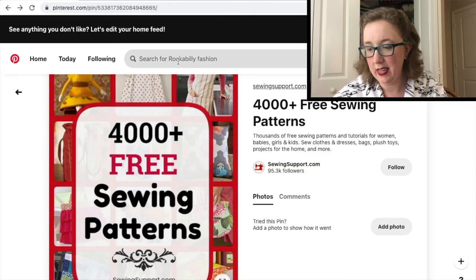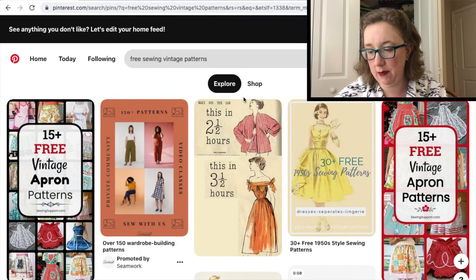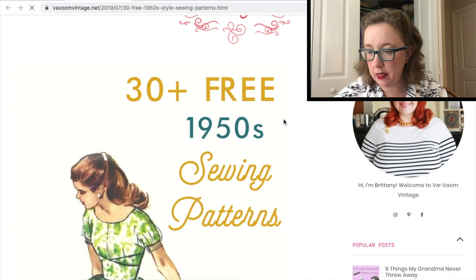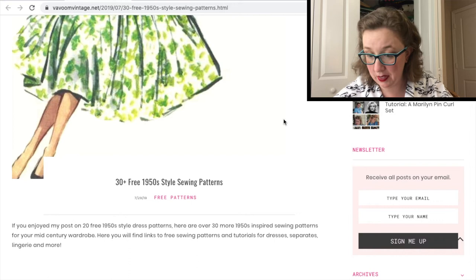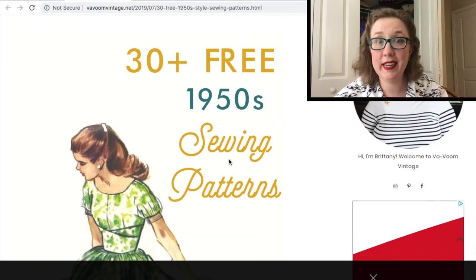So let's search 'free vintage sewing patterns.' She cackles because she probably knows this isn't going to be a thing. First up: Va Va Voom Vintage. And now I've learned where to click — good learning. I'm so glad I can learn Pinterest at the ripe old age of mid-thirties. Then: '30-plus free 1950s sewing patterns.' That's what I love, let's do this! Now the header said '30-plus free 1950s sewing patterns,' but as I read further, the claim changed from vintage to 'vintage style.' As a vintage sewing pattern person, I'd assume someone digitized an actual 1950s pattern — not 'how to take a modern pattern and do it vintage.'